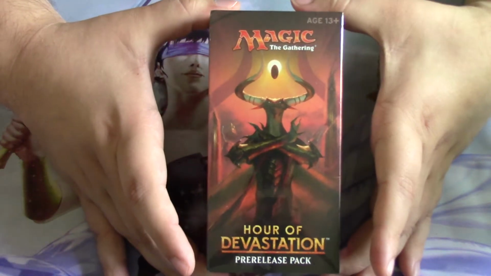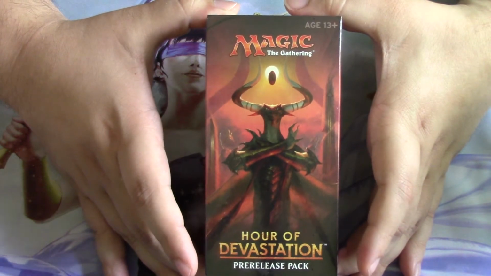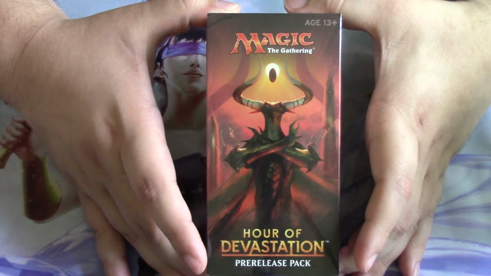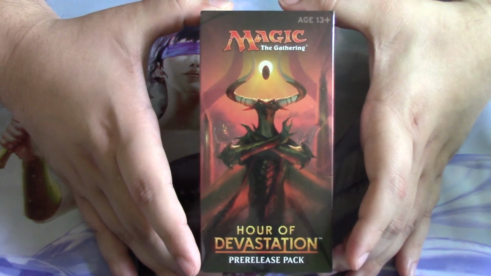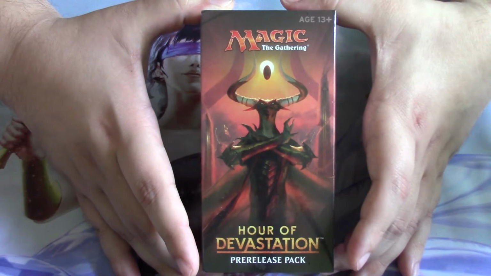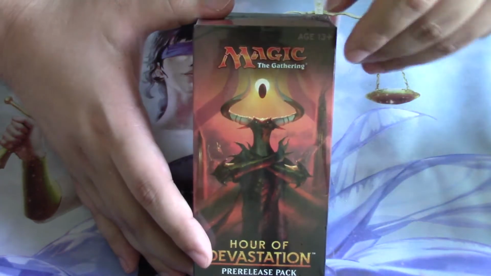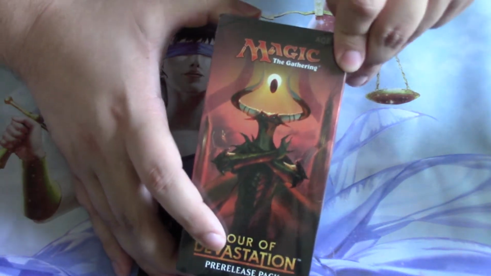I am here with our last Hour of Devastation pre-release kit. The reason I'm opening this now is because it is a week before the Ixalan pre-release. We on this channel love ourselves some pre-releases and some pre-release kits. If you are new to the channel, you might not know that, but if you are not new, you definitely know that because we have lots of pre-release kit openings for Hour of Devastation, Amonkhet, all the sets going back from there. I'm going to open this thing up and we're going to get started.